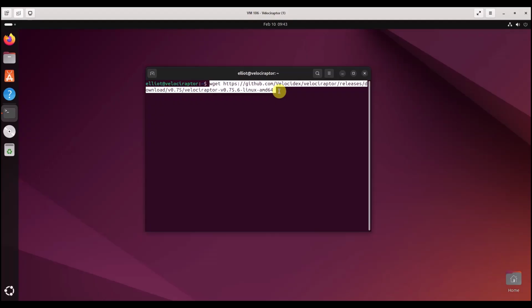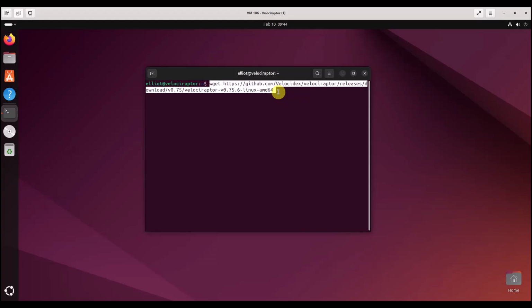If you're watching this later, a year from now or 6 months from now, go to the Velociraptor page right there. You could just go to the GitHub Velociraptor and see what the latest release is. And if it's different than version 0.75.6, then you'll need to change this command. This command is very specific. It's going to download that file. So if it changes, then don't think it's broke. All you need to do is you could update this yourself by just typing in the latest version number.